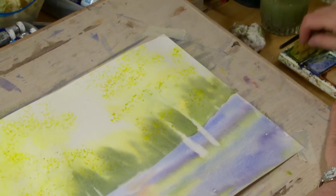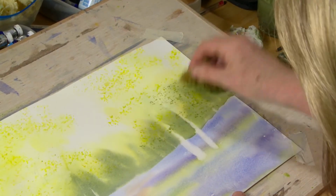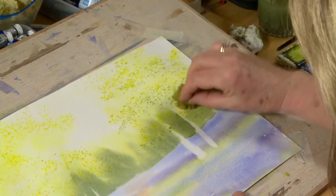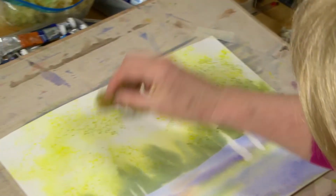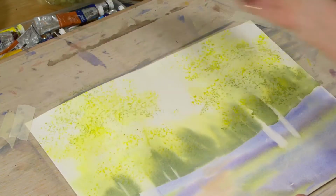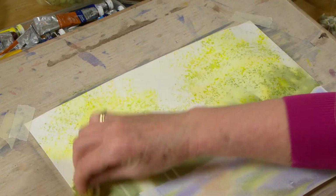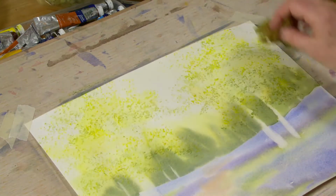Don't bother cleaning the sponge in between this. I just go straight in, so you're gradually getting darker with the colours. And you can always put a bit more sponging on afterwards, after we've done a bit more work to it, if you need to. But you want a fair bit on there to start with, and you need to leave some gaps in between it, because that's where we're going to put the branches eventually. So we're just putting these arcs of branches coming across here, arches of leaves coming across, just to give you some texture and some form into it.